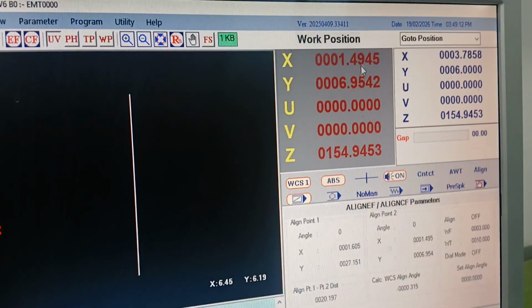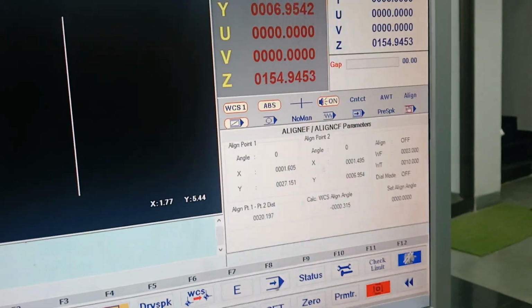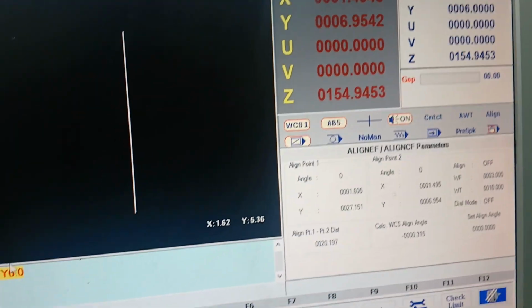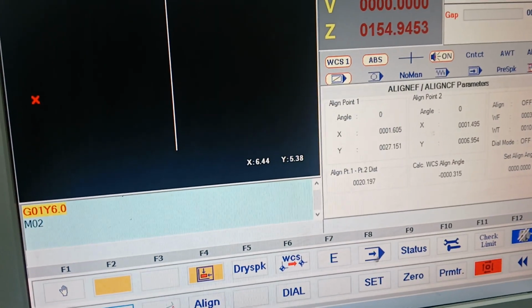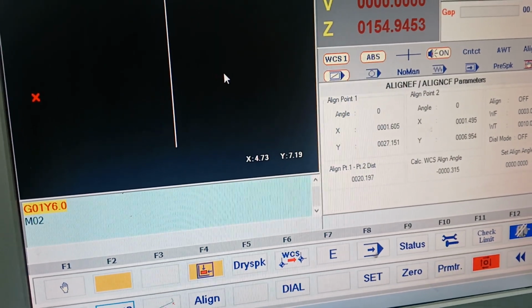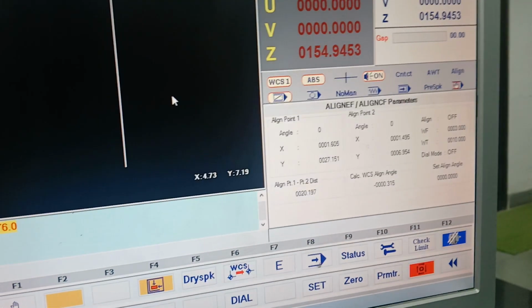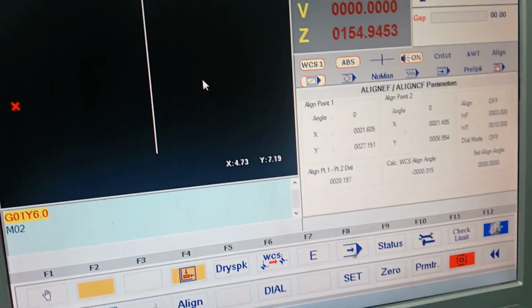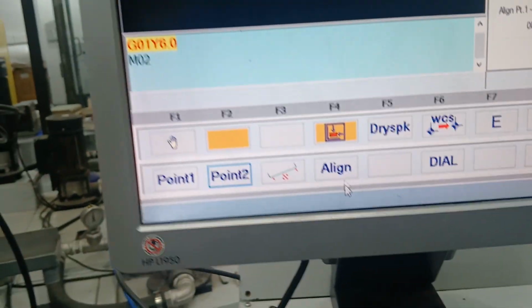Whichever direction you are going, we have to add or subtract the value which you are giving, because the y and x coordinates which you give in the G code are always absolute coordinates. So it will depend on the current 0. If the 0 is on that side, then all distances will be given with respect to negative y and negative x. Depending upon the current x0 and y0, we will give the values here. So now the main alignment part is done.